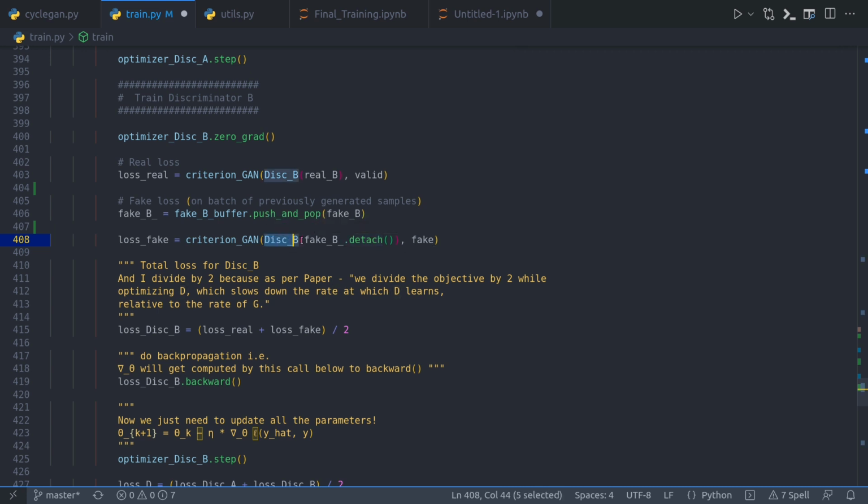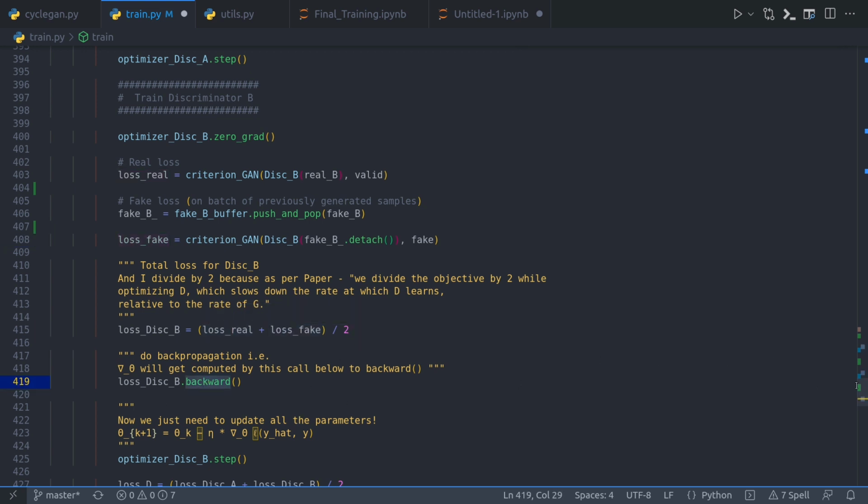Then discriminator B will produce a vector of real, fake, things like that, that is 0 1 0 1, etc., and compare that with my fake vector that was defined at the very top, containing all zeros for the ground truth images. And the comparison between them, or the loss between these two vectors, is my fake loss. And then the total discriminator B loss will just be loss real plus loss fake divided by 2.